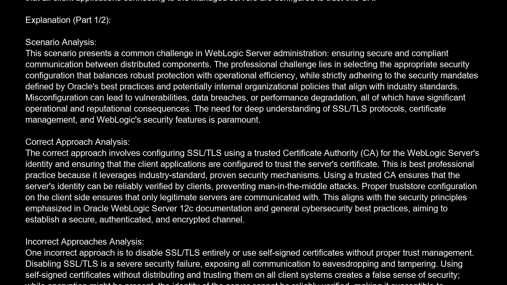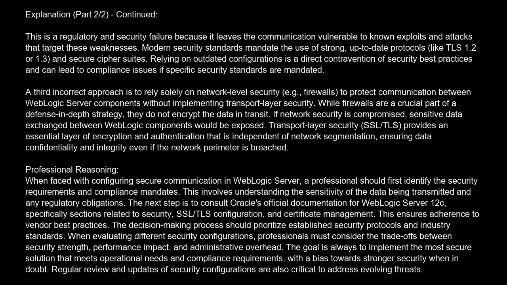Another incorrect approach is to use weak or outdated SSL/TLS protocols and cipher suites. This is a regulatory and security failure because it leaves the communication vulnerable to known exploits and attacks that target these weaknesses. Modern security standards mandate the use of strong, up-to-date protocols like TLS 1.2 or 1.3, and secure cipher suites. Relying on outdated configurations is a direct contravention of security best practices and can lead to compliance issues if specific security standards are mandated.